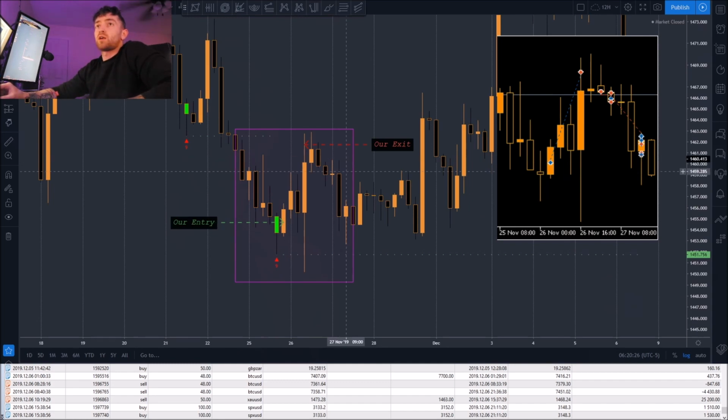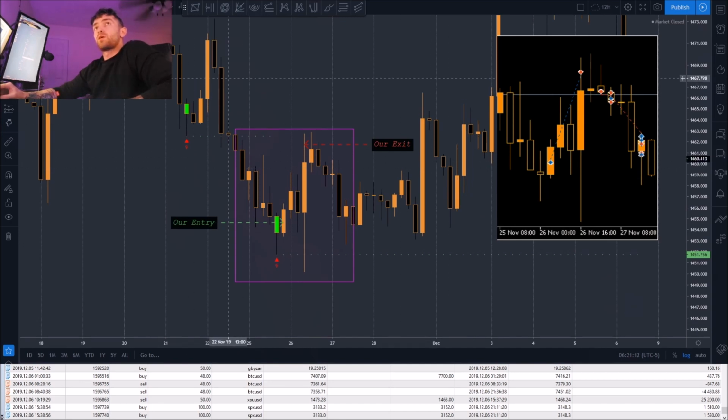So here I've put up on the right side of the screen a screenshot from MetaTrader 5, and that shows that first gold trade where we got in around 1454 and exited at 1461. Now, from a move that went from 1453 to 1462, we only had a $2 margin of, I wouldn't say error, but a $2 margin of pips that we could have gotten out of that, in addition to where we took profit.